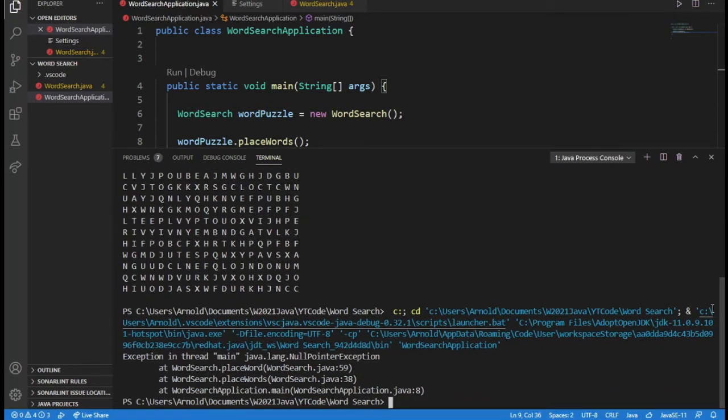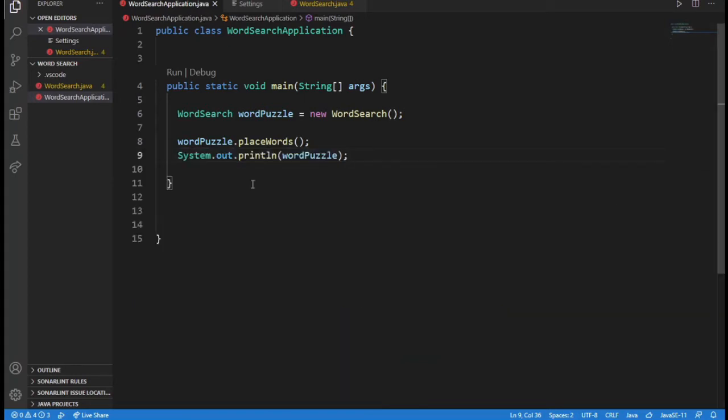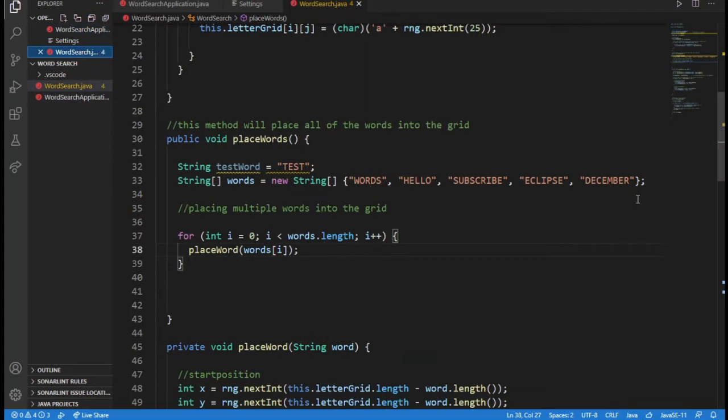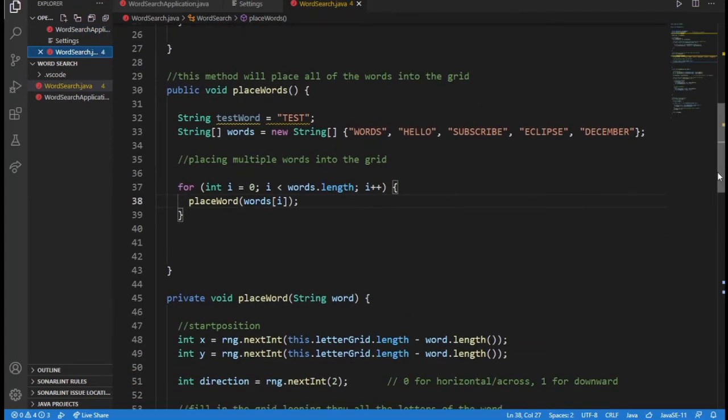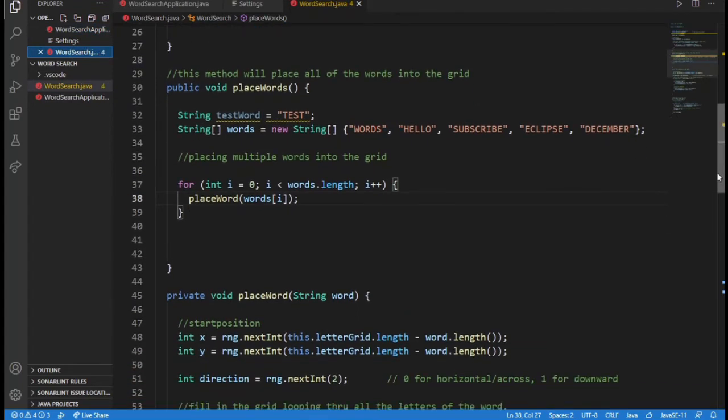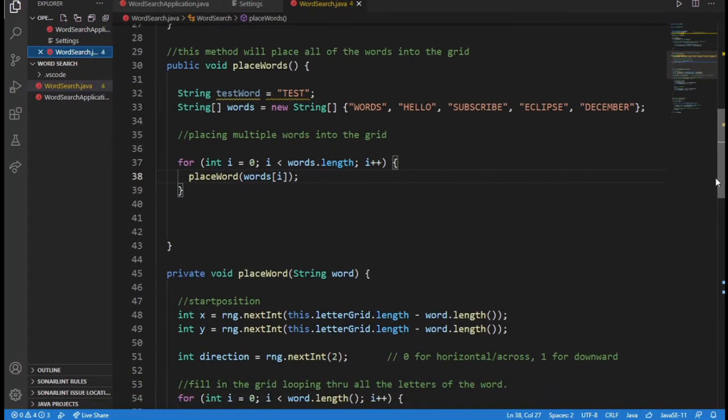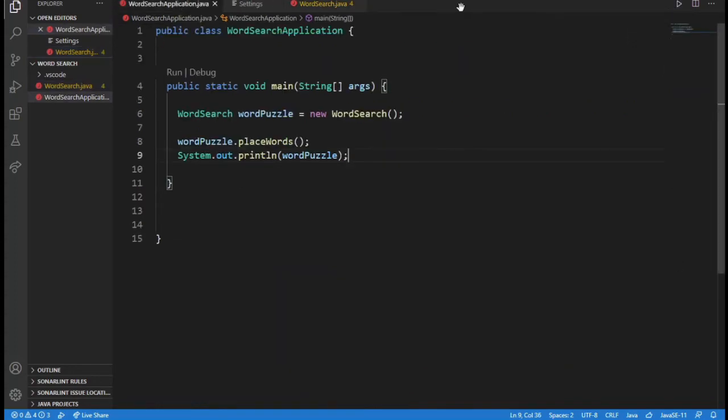Another error. Whoops. I got another error. Sweet. What did the error say?